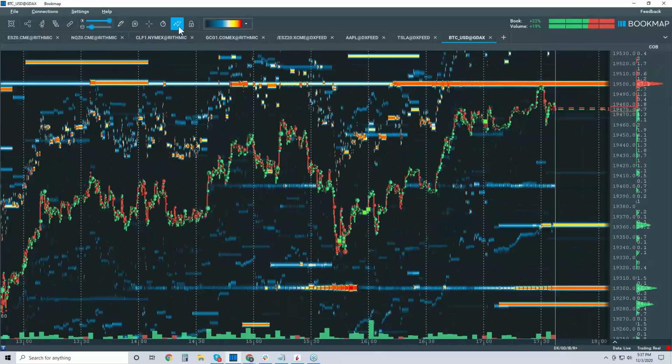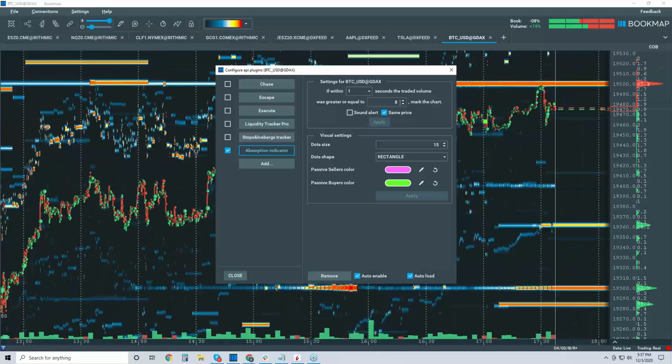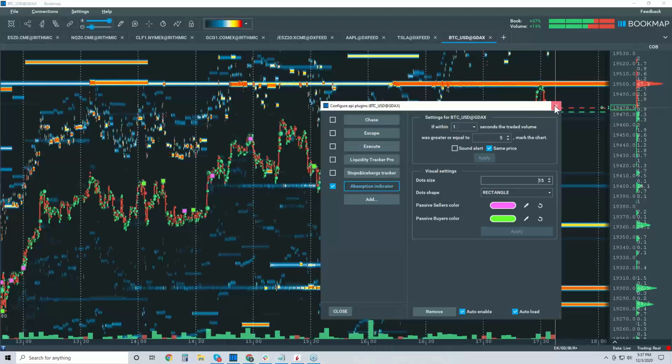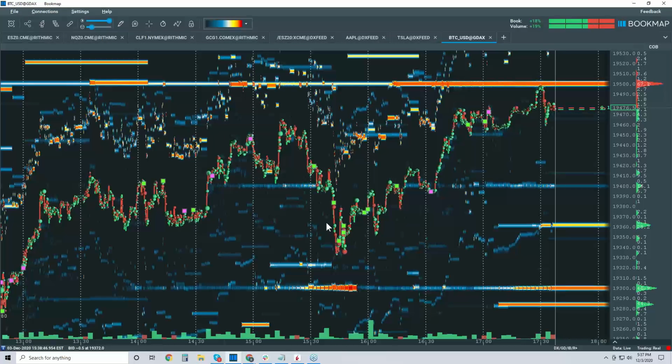So let's go back here. Let's bring this down to 5 and take a look. So 5 coins trade. Yeah, 5 looks pretty good. Look at the absorption here. See how you have to play around with it and get something that works for you on the time frame that you're trading. So here we go.